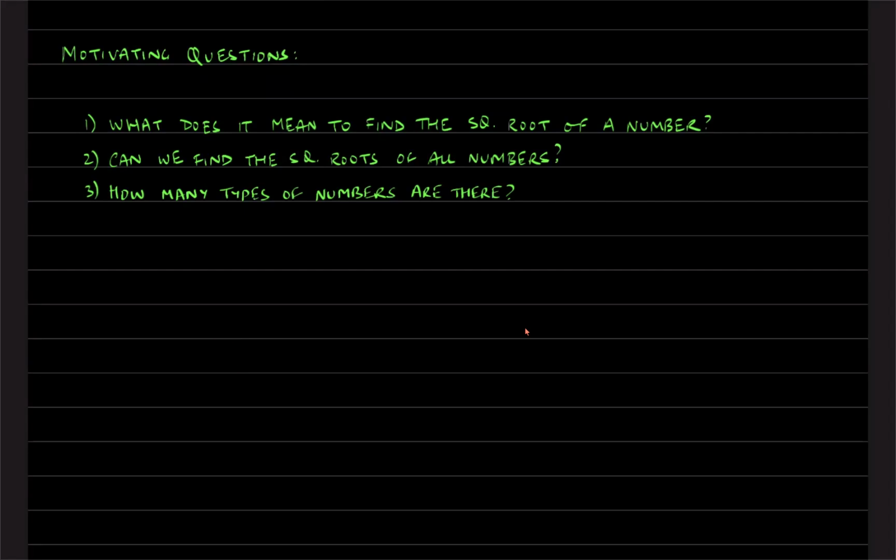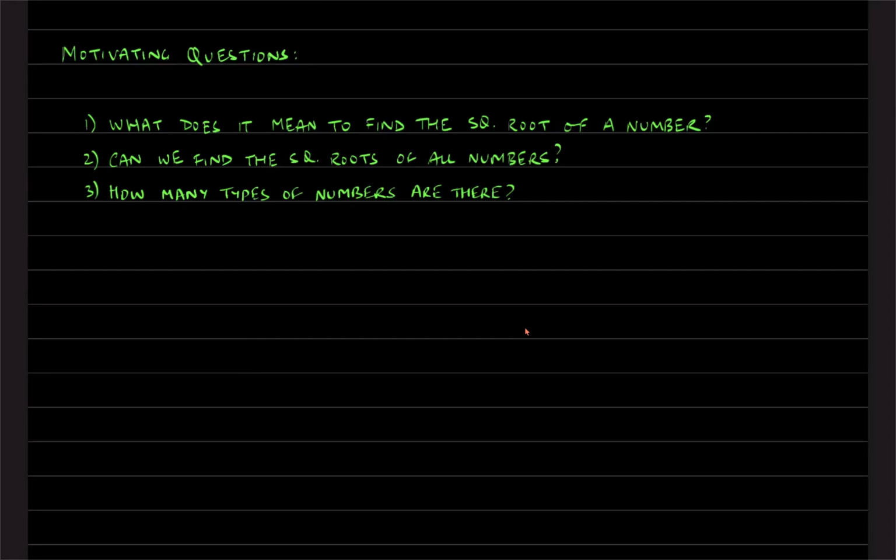So we've talked so far about how to simplify radicals, how to add them, subtract them, multiply them, divide them, and solve equations that have radicals in them. Now we're moving on to a different topic, which is connected, but sort of a side quest, if you will. So again, a reminder of a couple of motivating questions.